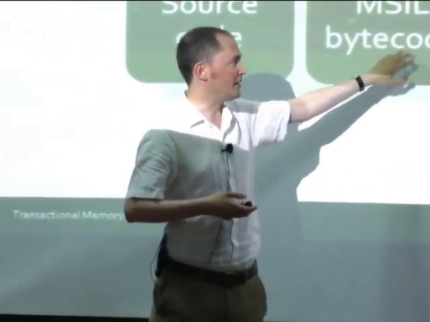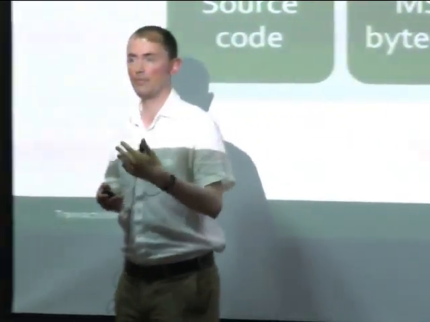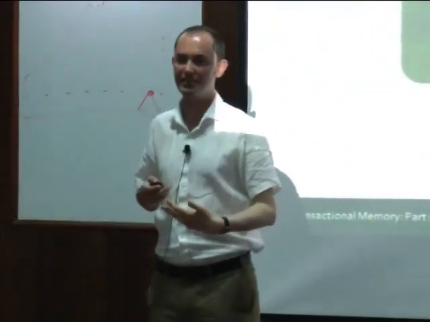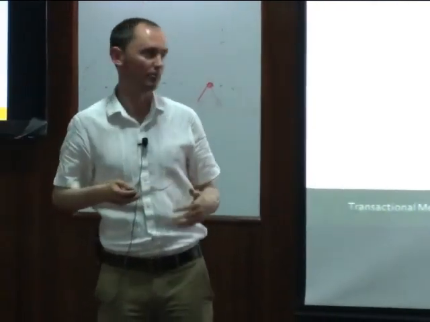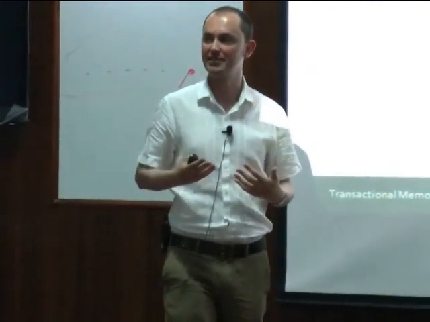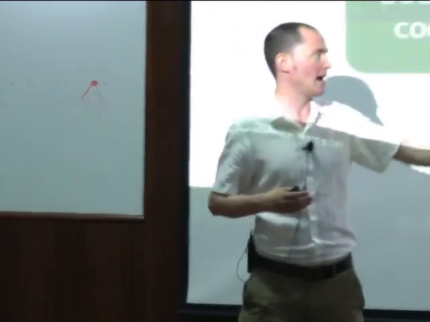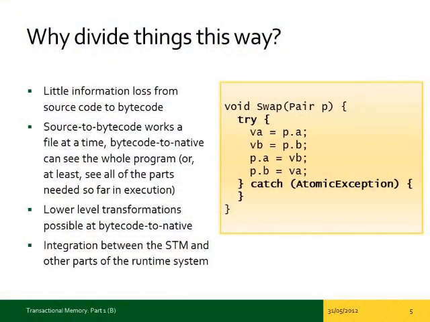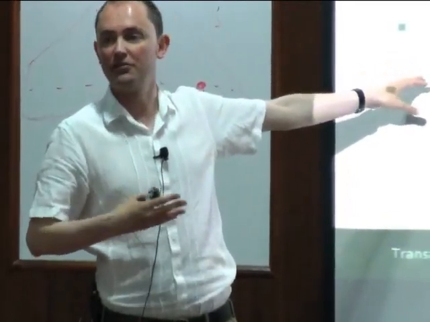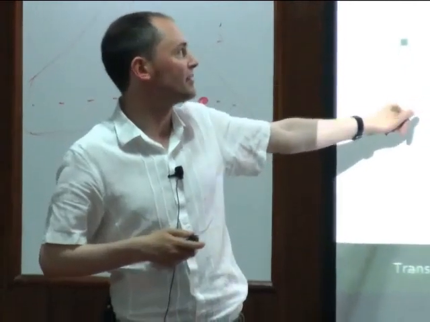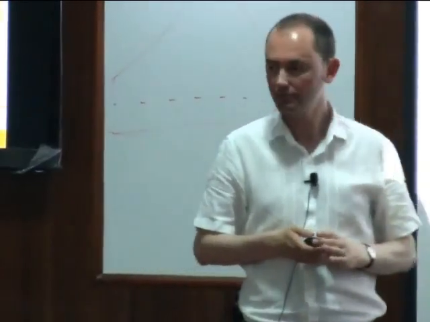It's not able to express all the pointer arithmetic and things that we use in the STM runtime system. Whereas if we do this work in the bytecode to native compiler, that can be integrated much more closely with the runtime system. And as I'll say later this morning in the next session, we've also got integration with other parts of the runtime system, such as the garbage collector. That really pushes us towards working at this later stage during compilation. Finally, doing the work at this later stage also enables a lot of optimizations. I'll come back to some examples of those in a moment.